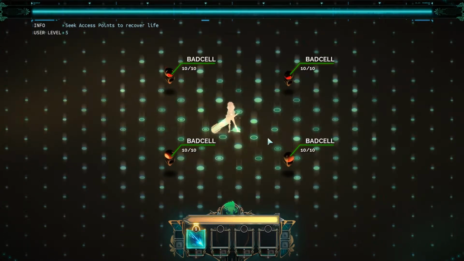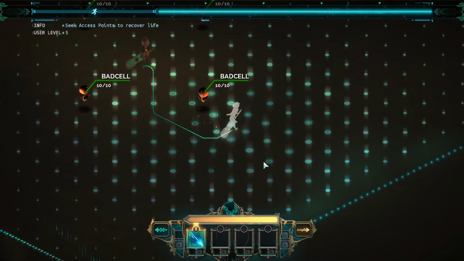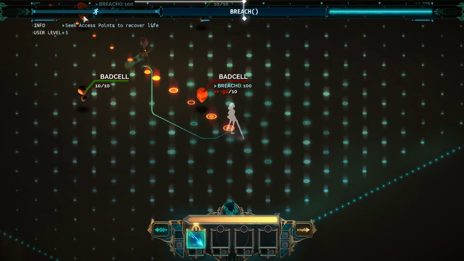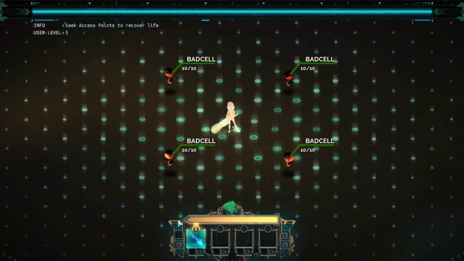Okay, so can we get them to line up? Is that possible? Is that a thing? Because this hasn't got a bounce on it. Because Breach is going to use all our energy, so we need to be... can we do something like that? Breach that guy. No, because we're going to expend too much energy doing that. Can we get them to move first? Is that a thing? I'm gonna try.